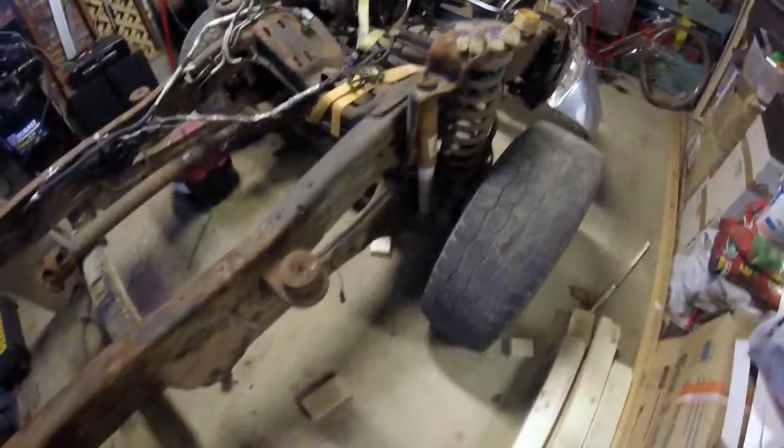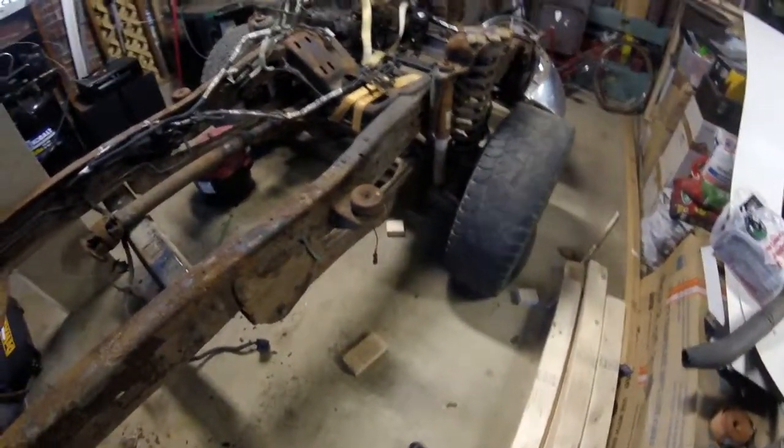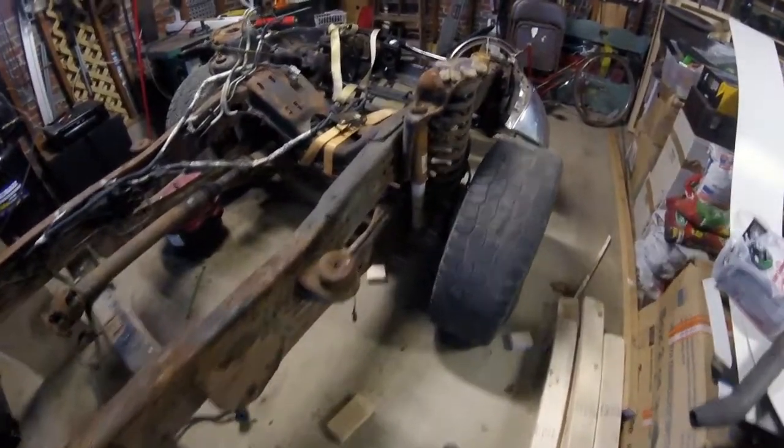I'll definitely be doing the front a little bit different than I did the back. Now that I know what it took to get the back apart, the front's going to be a whole lot trickier to get disassembled. First I've got to get the bumper off, but that's going to be for another video.